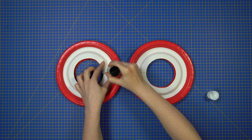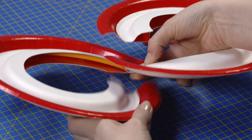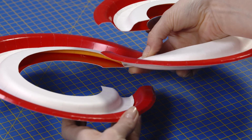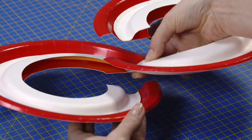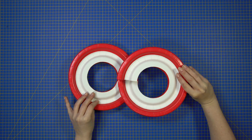Now it's time to join them together. Put some glue on one end of the plate. Then take the other end of the other plate and stick them together. Wait for the glue to dry. Now it's starting to take shape.